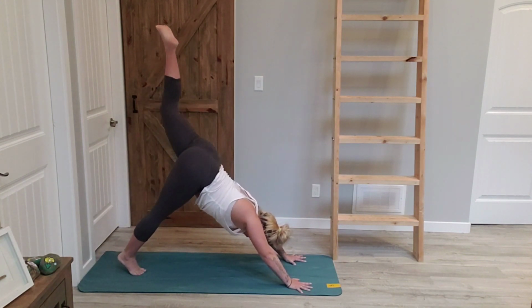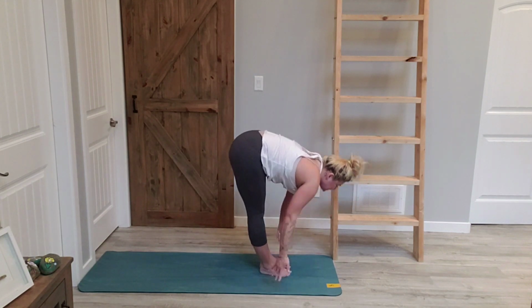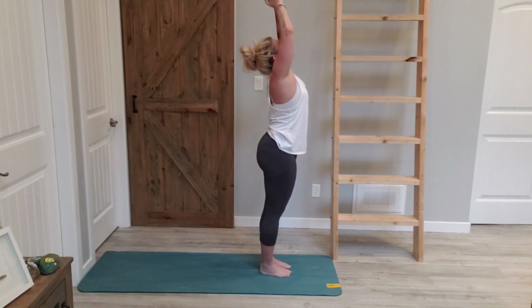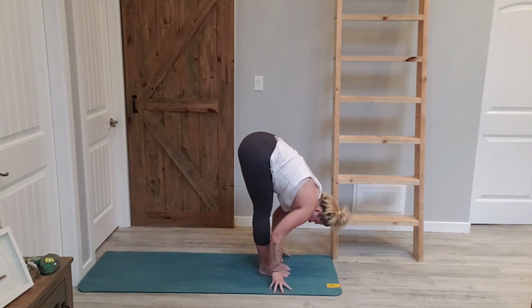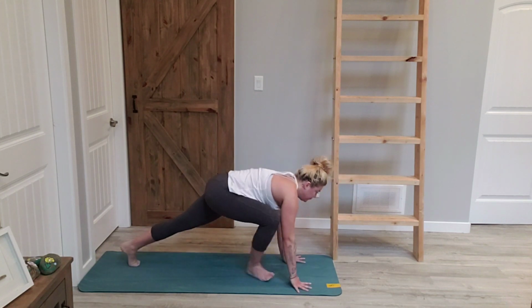Left leg now lifts up. Engage the abdominals, step forward. Exhale, next right foot comes to meet it. Inhale, sweep the hands up. And heart center. Inhale, hands reach up. Exhale, release, forward fold. Flat back as you inhale. Exhale, forward fold. Plant your hands back into that plank.